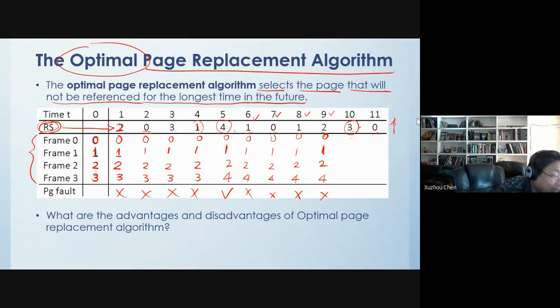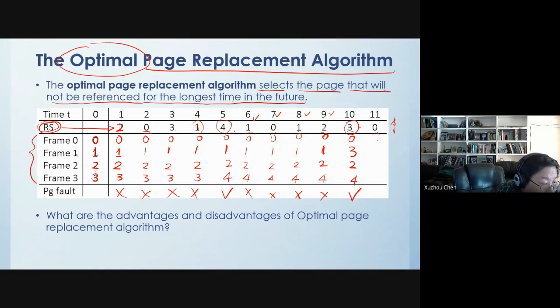So of course it's the longest time in the future, right? It's not going to be showing up in the reference string. So I can replace page 1, okay?